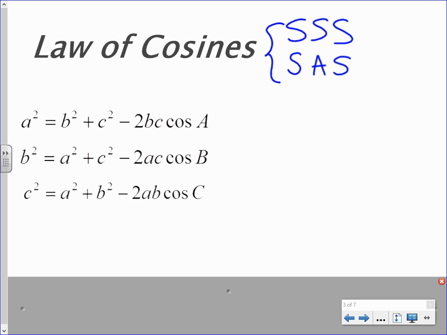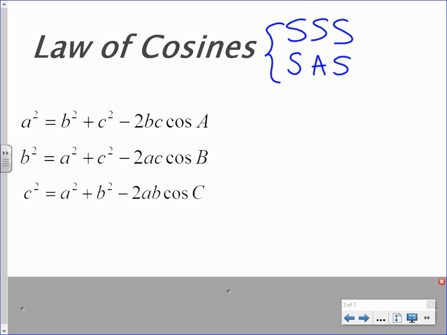Okay. Since all three sides of the triangle are present, that makes it nice for our side, side, side case. All right, and then for our side, angle, side case, that third side is what we will be finding. So we're going to do a few examples. We're going to do two examples, one for each, and then I have one more area formula to show you.